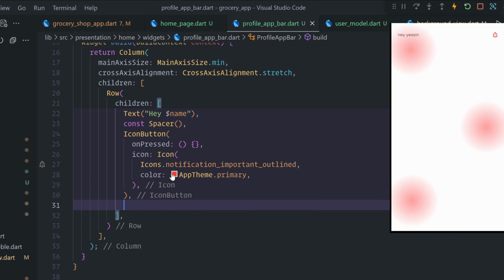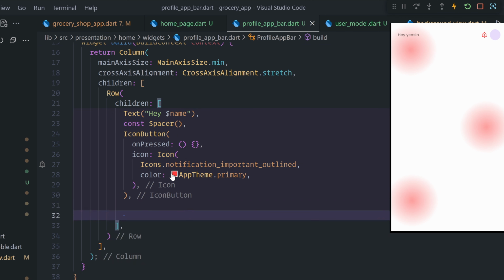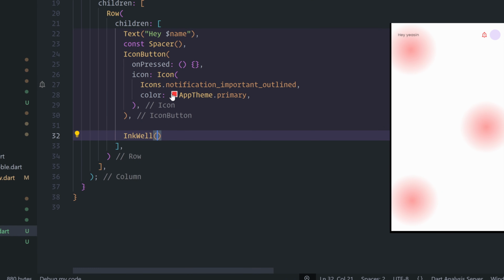And the last one will have our avatar image. If we click on this avatar image, it will navigate to our profile page. So we can use the InkWell, we can use CircleAvatar. Maybe let's do it our own way so that you guys can learn a little bit. We can use CircleAvatar, but no, we're not going to use it. Let's build it ourselves. So first it will be InkWell.